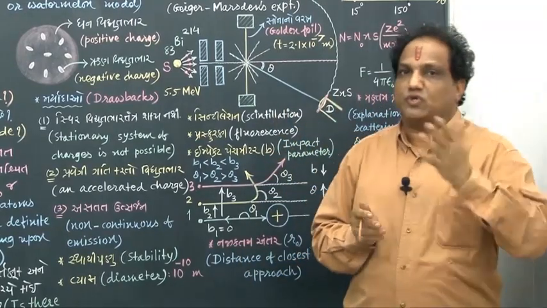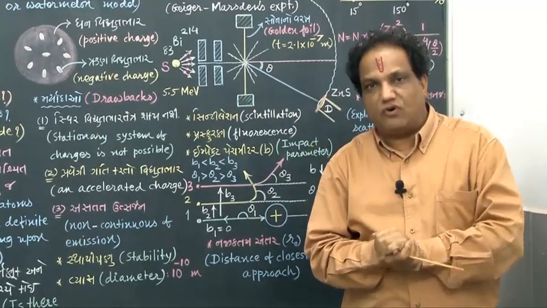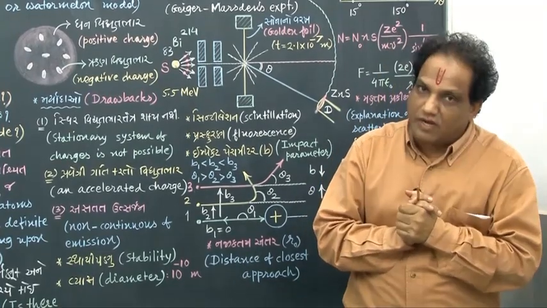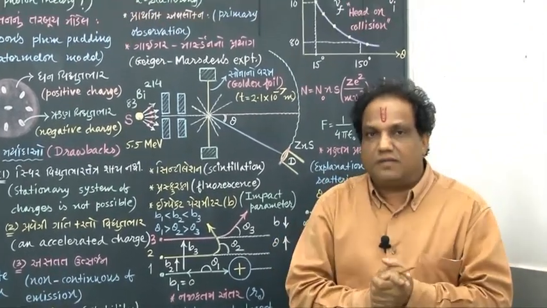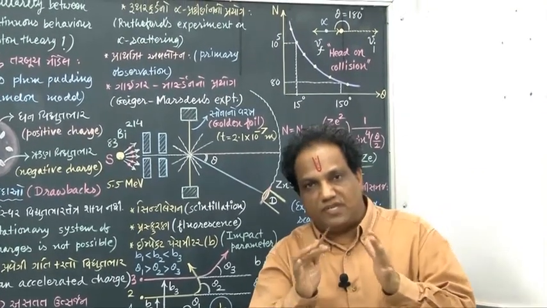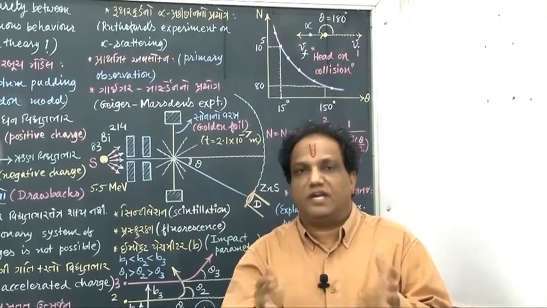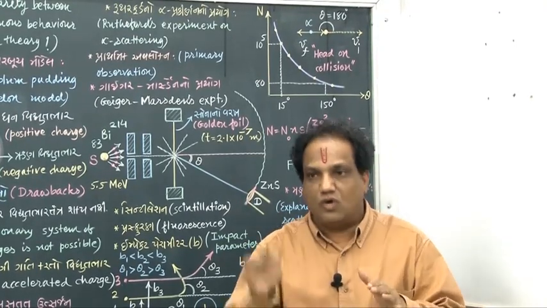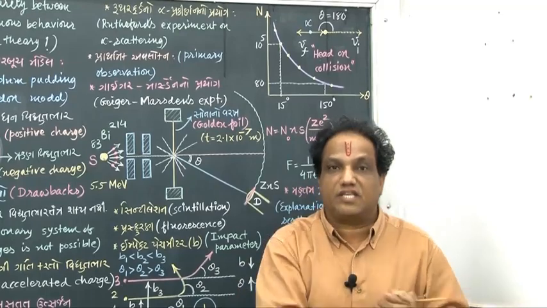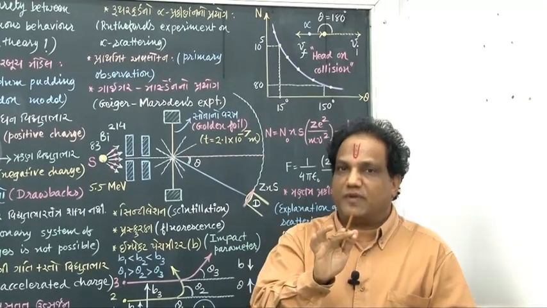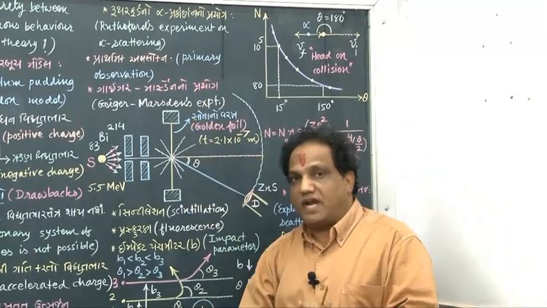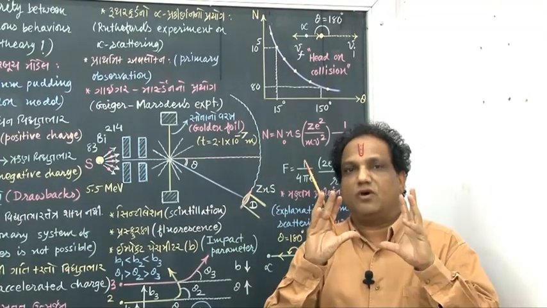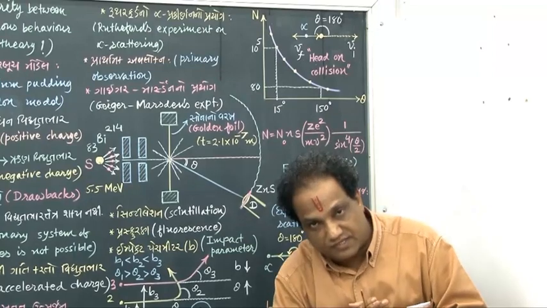Fine. Now, when Thomson's model failed, Mr. Rutherford proposed a new model for the structure of the atom. What was Rutherford's atomic model? Just to prepare that model, Mr. Rutherford had performed a series of experiments, which later became famous as Rutherford's alpha scattering experiments. Actually speaking, Mr. Rutherford had given a proper theoretical explanation behind the practically observed observations.